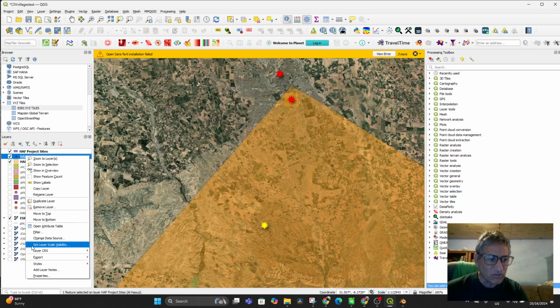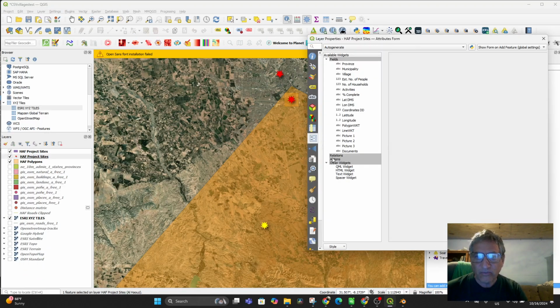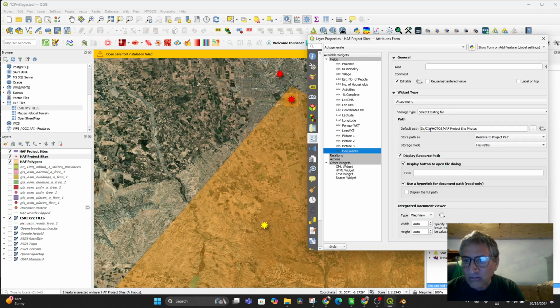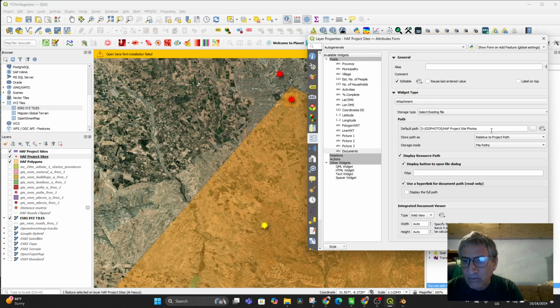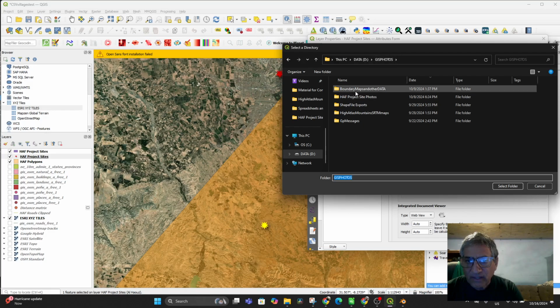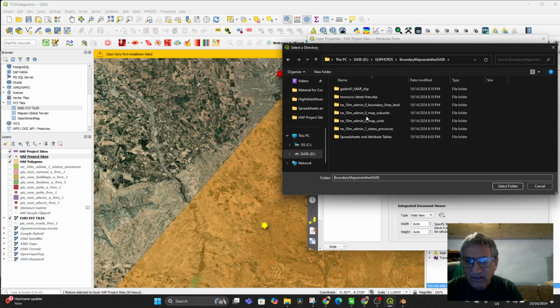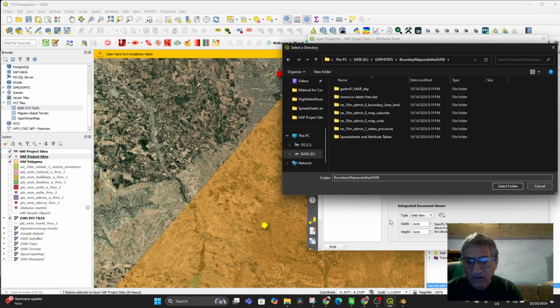So let's go here to the properties and let's go to attributes form and to documents. The default path is there. And it says web view hyperlink. Should work. Relative to project path. Maybe in this case we lost it. So let's see if we go to the, it's actually in data, I believe. No, it's not in there. Oh, well, we don't know. We'd have to check it.